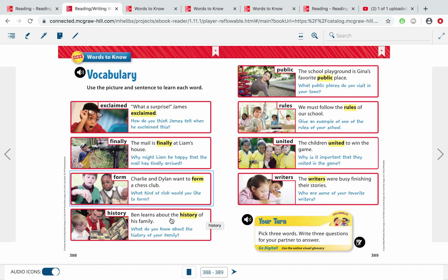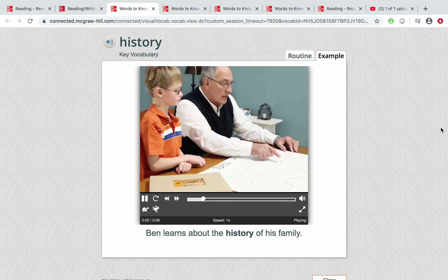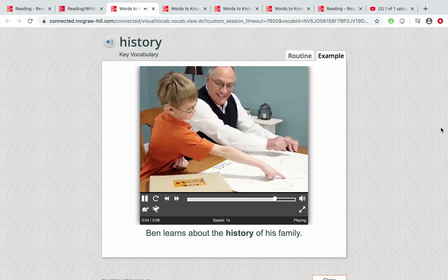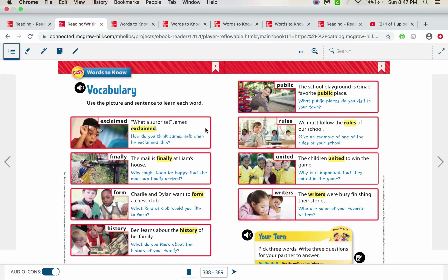History is something I really enjoy — learning about the past. We study history because we learn from our mistakes, and if we do something right, we want to continue doing it. It looks like this little guy is with a grown-up looking at old pictures from his family's history. The exact definition: history is the story of what happened in the past. We've talked about civil rights with Martin Luther King — things were 'Black only' or 'white only' in the past, and we've learned from those mistakes and changed the future.